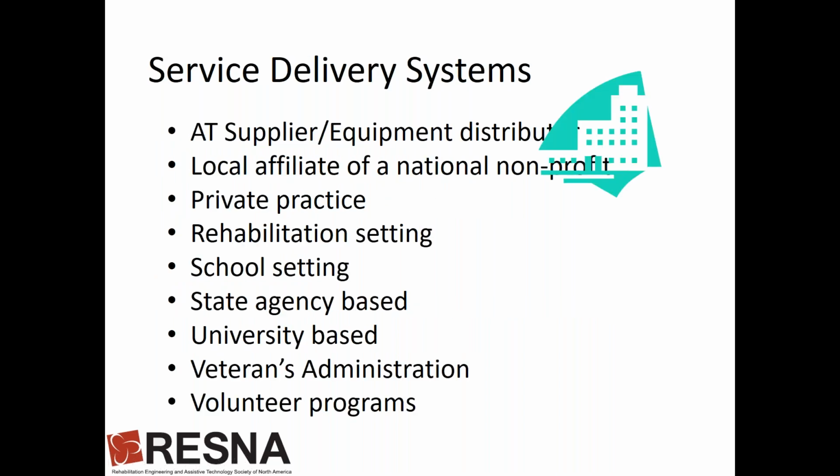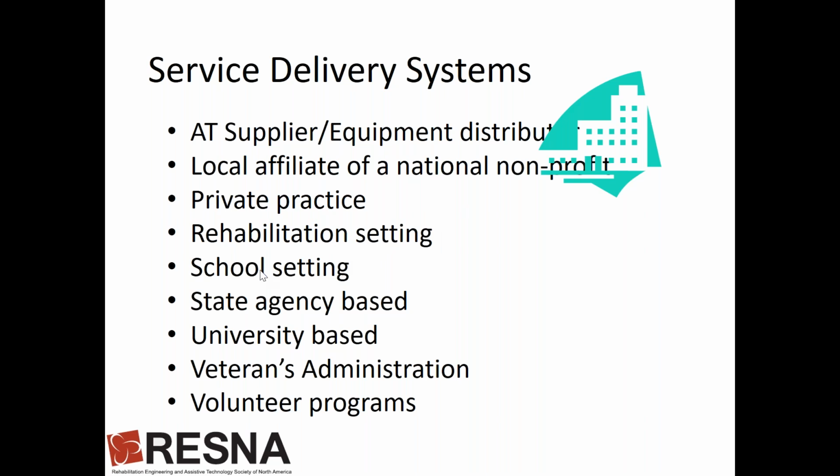So earlier I talked about service delivery systems. Let me check on the time. So we have AT suppliers and equipment distributors. We have local affiliates of a national nonprofit. I think of those as like an ALS Association, loan closets, private practice therapists, rehab, inpatient, outpatient. So that's under the medical model.